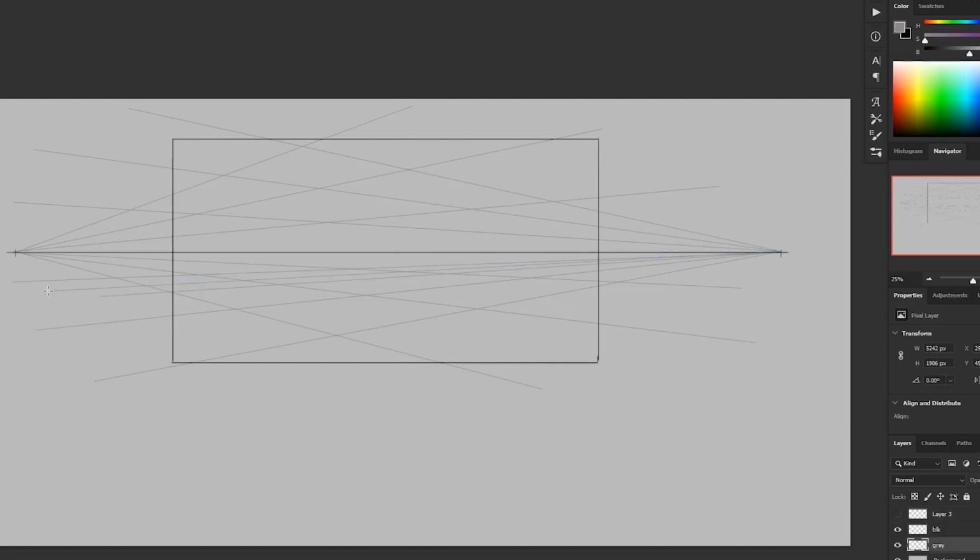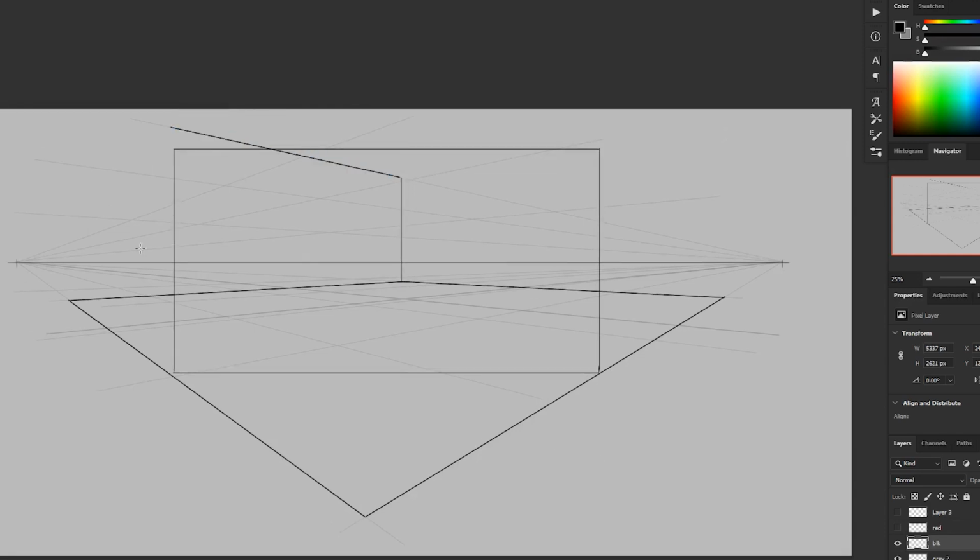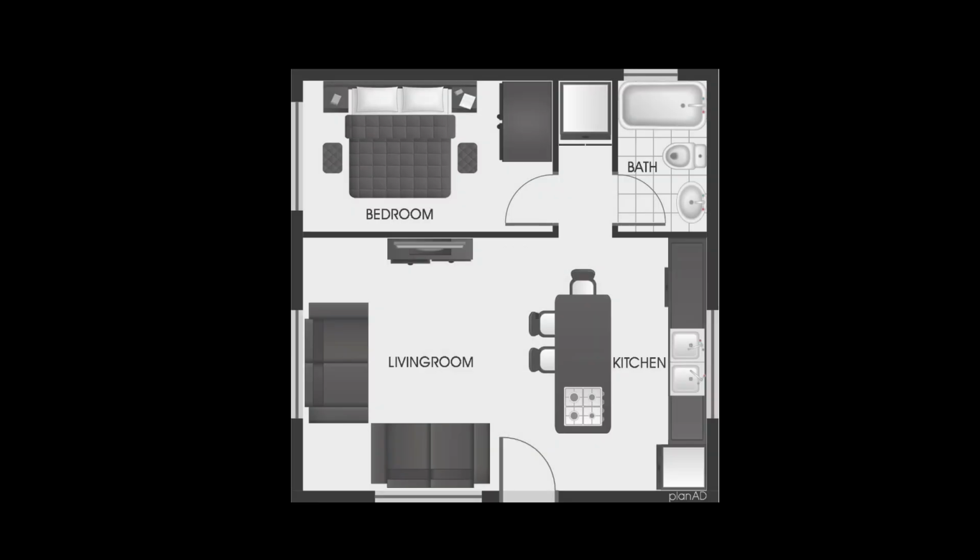So let's determine where our floor is. We'll build out a rectangle here. Bring the corner of the walls up and determine where the back corner will come up, and that'll tell us the height of the back two walls. Now, like we did in 1-point perspective, we're going to treat this like a floor plan of a house, which will allow us to place the objects as just flat rectangles on the floor.